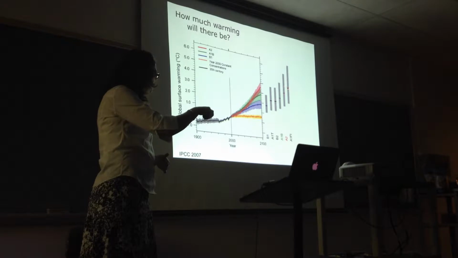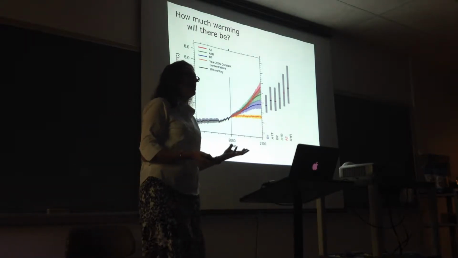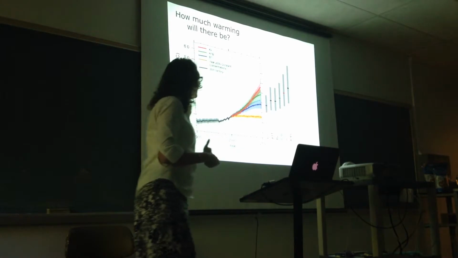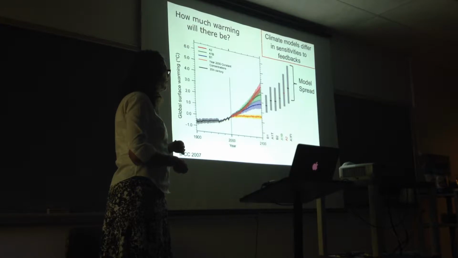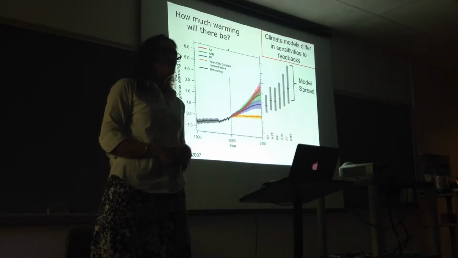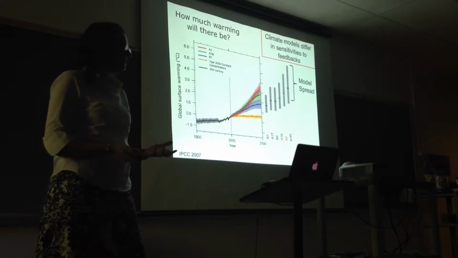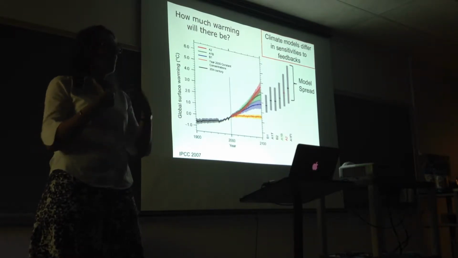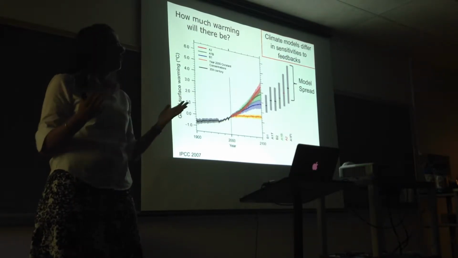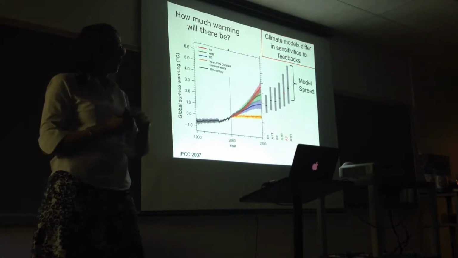And then for each one of these scenarios, this represents the full spread in the model prediction. So there's a huge range. There's a number of these complex models, and when you look at all of the models together, there's quite a range in the model spread. And it turns out that range is due to uncertainties in the feedbacks. So we know the physics of how greenhouse gas works, right? We understand how a CO2 molecule works. We understand that it vibrates, that it bends, that makes it absorb infrared radiation. Those are all things that we have a high certainty for. But the things that we don't have high certainty for are all the feedbacks.